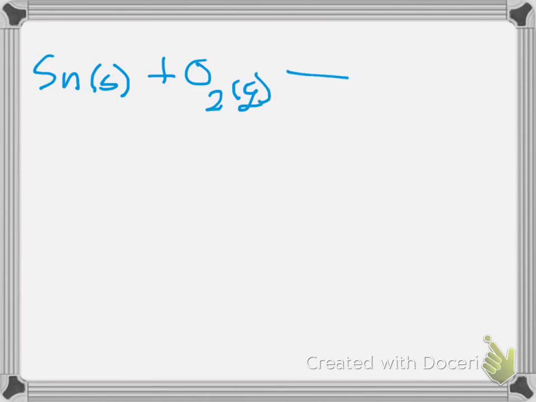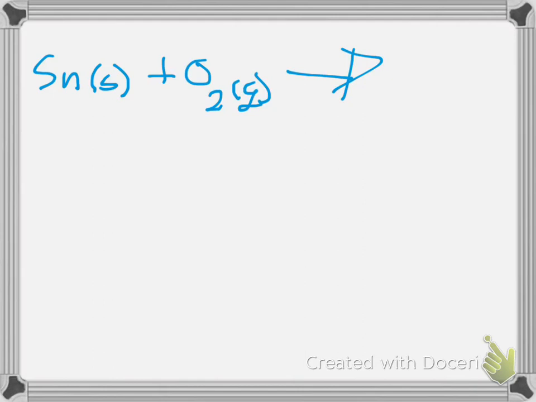Shall we do another? Okay, I'm going to go back to my sample problems from the book. Let's do tin in its solid form plus oxygen in its gas form. So go ahead and try to determine, first off, just try to determine if this reaction will occur or not. Think. Yes, it is going to react with oxygen. We can see there it says that tin reacts with oxygen, forming an oxide. So we're going to wind up with tin oxide as our final product here.